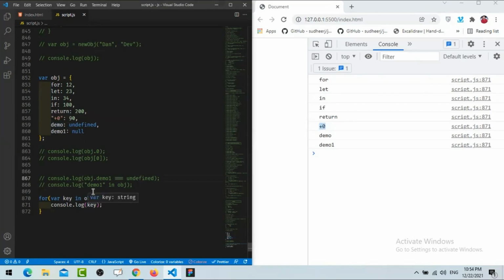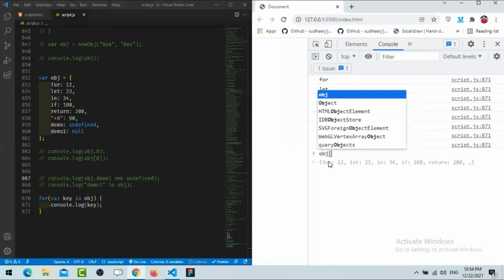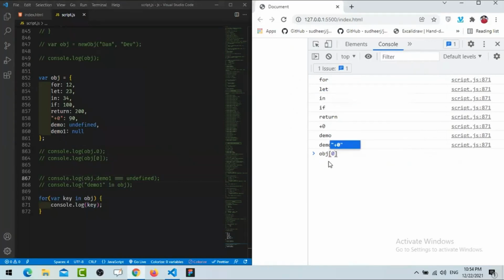If you think about how to access that one, if I write obj of 0, uncaught error. If you write obj of the key, you are getting undefined. So here you are not getting that value, so you have to actually truncate that.